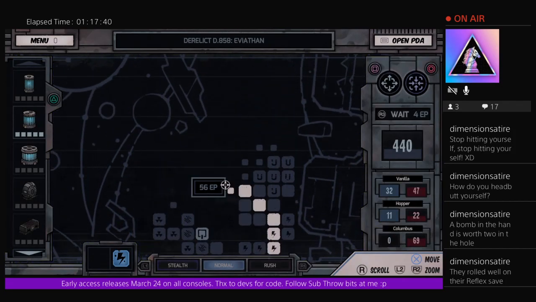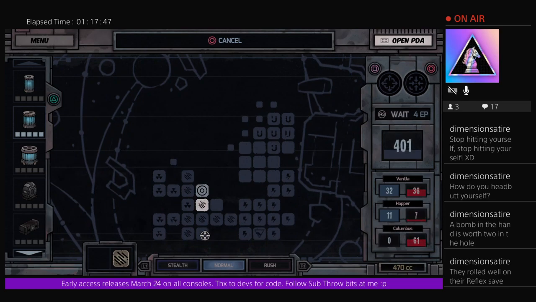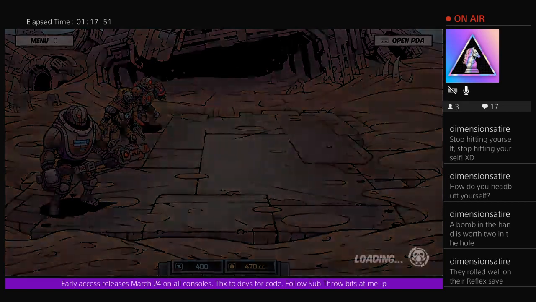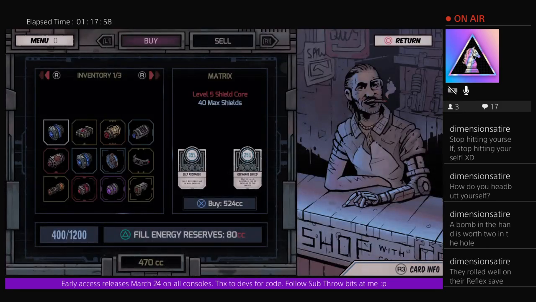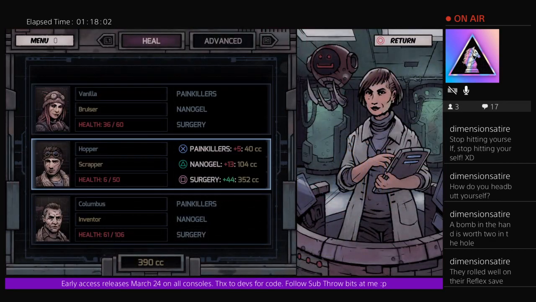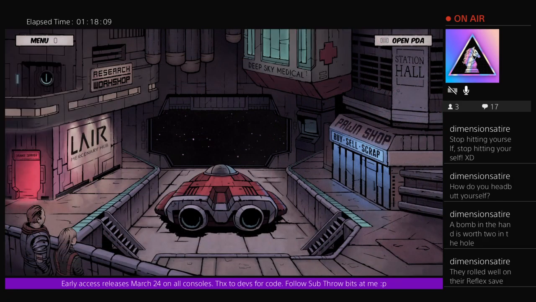Now, do I want to risk looking around more, or do I just want to leave? I think I'm going to leave. God damn. Takes so much damage. Maybe I should be more careful where I walk. All my monies. Okay. Did not finish any quests.